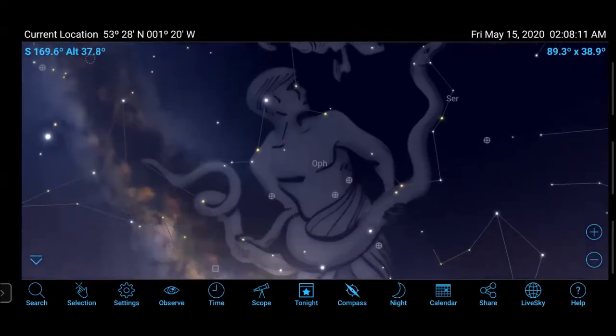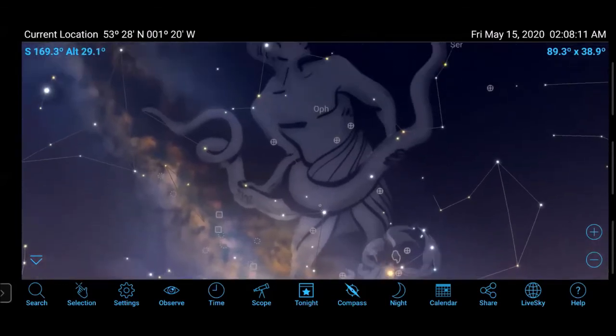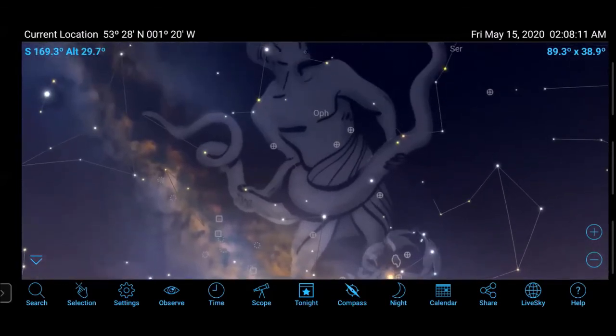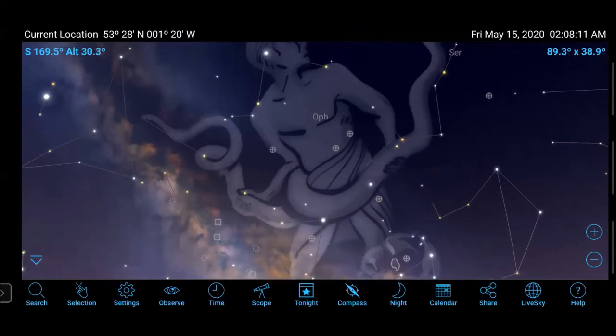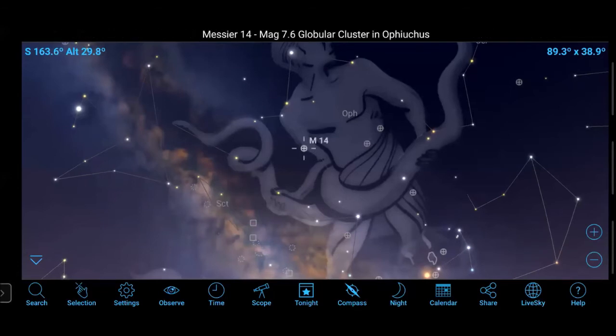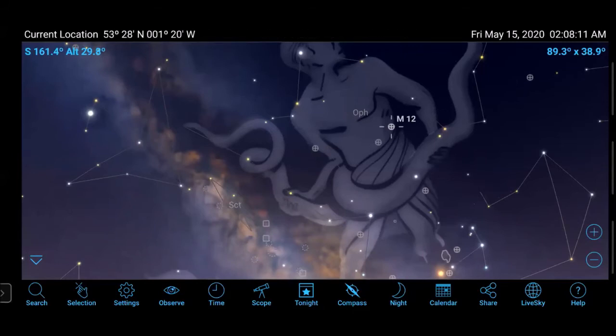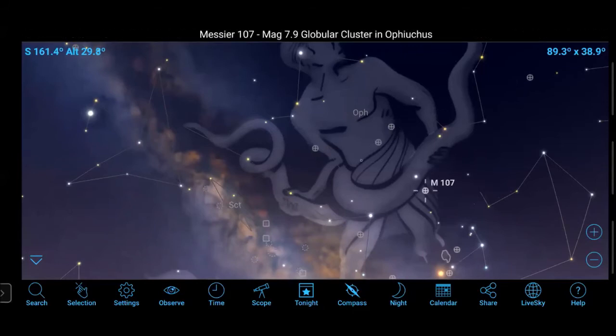So we've got Hercules. Ophiuchus is very large. It's because the constellation itself isn't a great constellation, but because it's on the galactic center, it's very noticeable. It's also got some very good globular clusters in Ophiuchus. You get 3 quite close together, 4 if you count M107, which isn't quite as good.